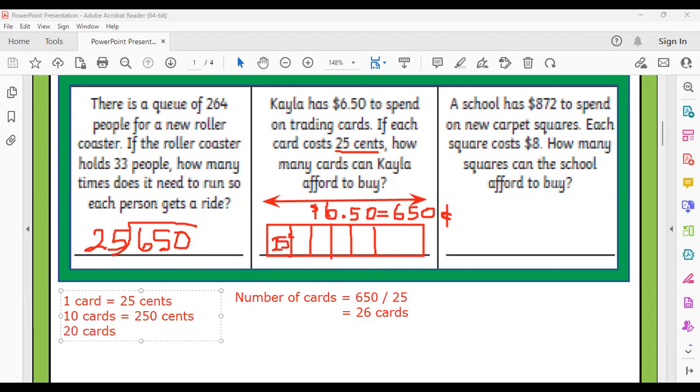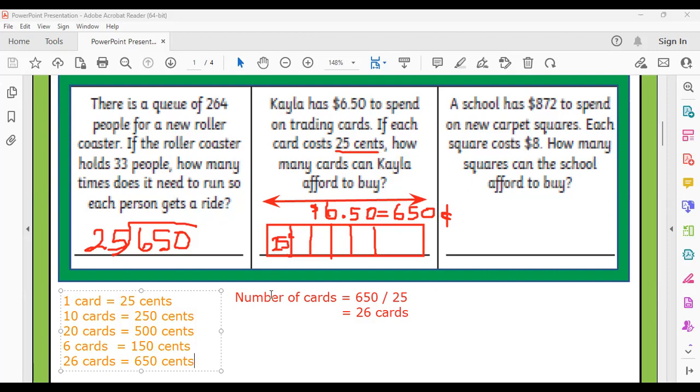20 cards? Come on. 500 cents. Good. So 1 card is 25 cents. Now from 500, I needed to go to 650. I needed another 150. Right or not? So how do I get 150? That should be 6 cards. If 1 card is 25, 6 cards would be 25, 25, 25, 25 is 100, and another 25 is 125, 150 cents. So now I already have 26 cards. This is the repeated addition method. My 26 cards is going to be 650 cents, all the money that I have.